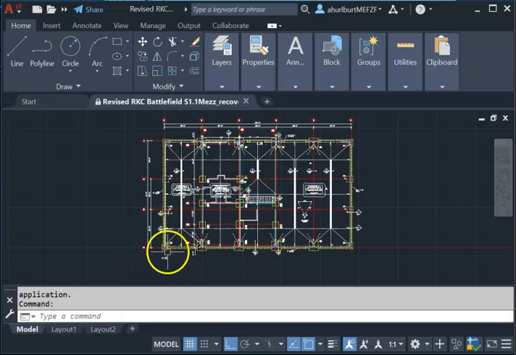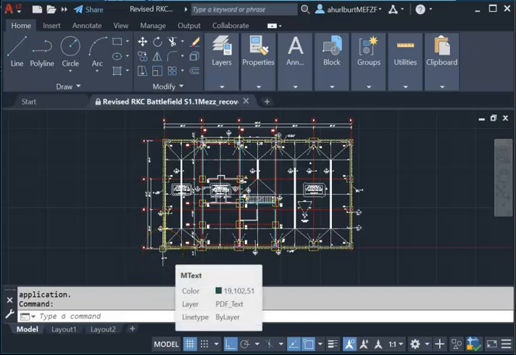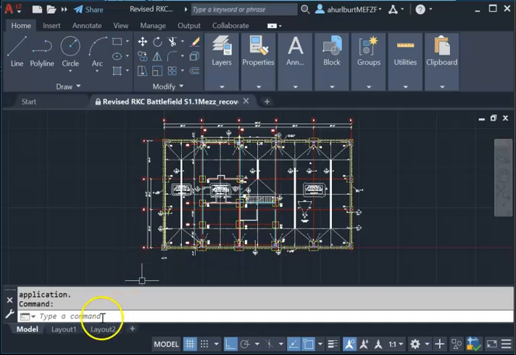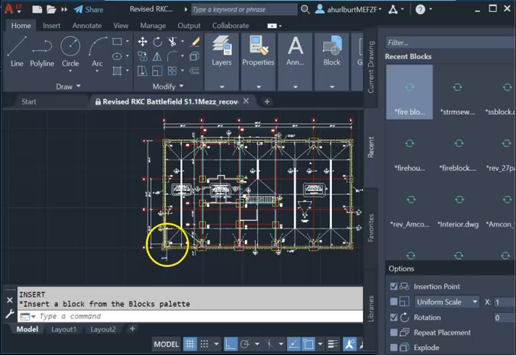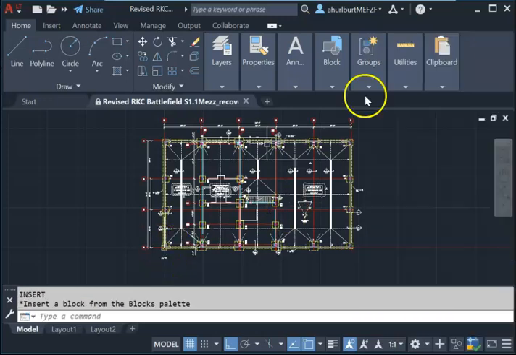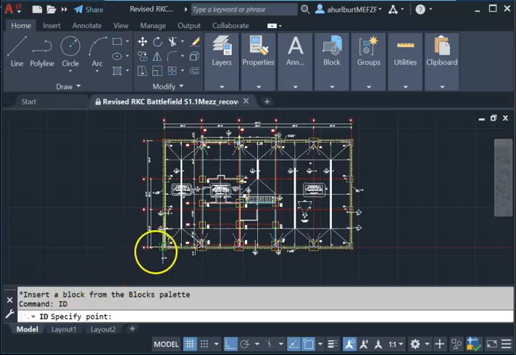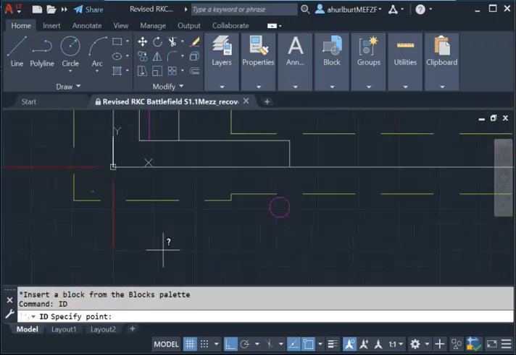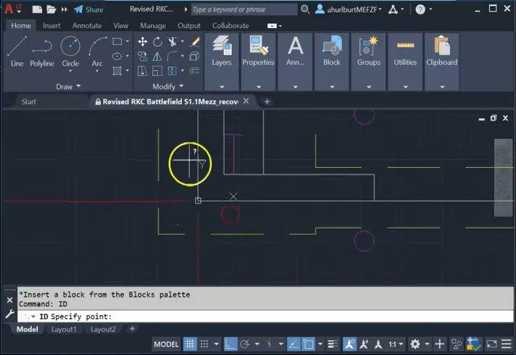The first thing we're going to do is check the lower left corner and see that it's 0, 0. So the command we're going to use for that is going to be ID, just I and a D, hit enter. ID command, hit enter, and zoom into the corner, and we will snap to this corner on the lower left part of the job.